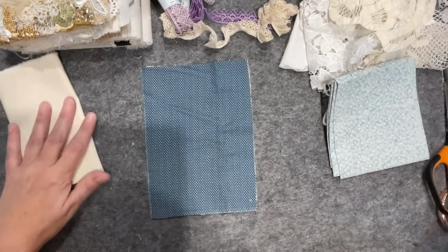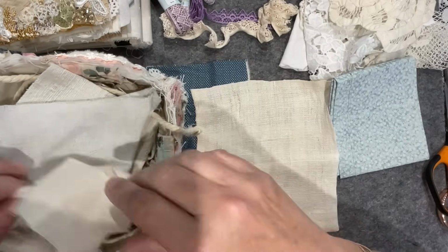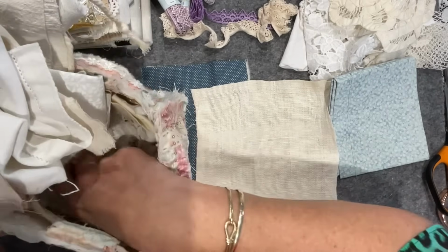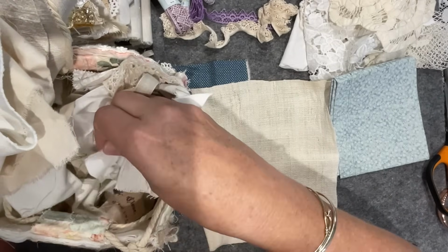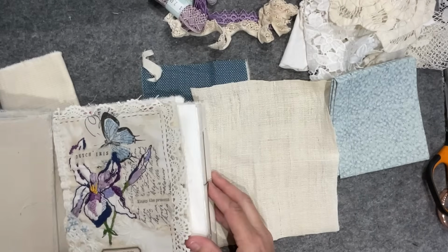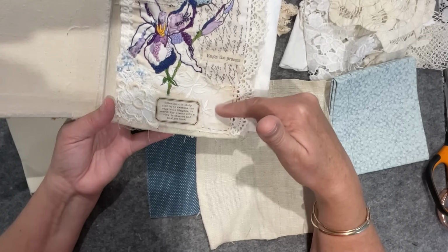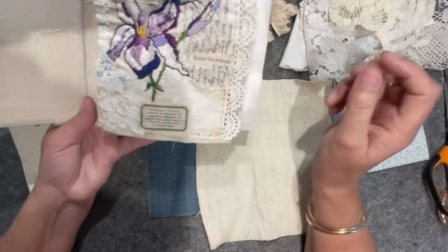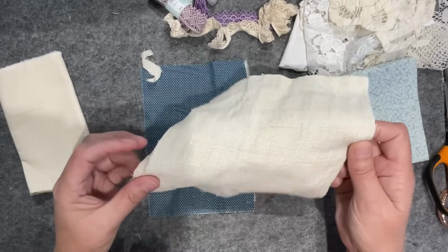So I'll just put that to one side. Maybe I need to dig in here. It's something a bit deeper. This is just scraps from our adventures. Yeah, I might use that. Let me just keep checking back to the colour palettes, right? This one I ended up coffee dyeing a little bit too because it was polar white, the tray cloth that was in behind, and I ended up going through with a bit of tea and drizzling a bit of tea in there to age it. So if I go towards this at the beginning, I won't be fighting that.